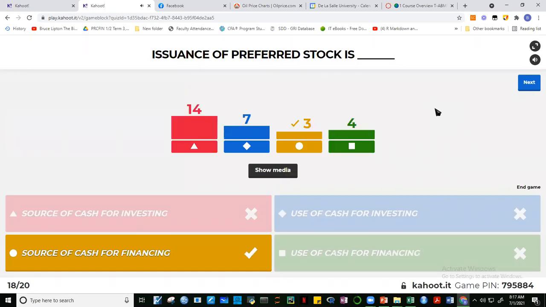Okay. Okay, pag nag-issue guys ng preferred stock, saan ba marami sa inyo? Source of cash, investing. Oops, di ba ang preferred stock? Ang preferred stock guys, hindi investing yan ha. Yung company mismo nag-issue ng preferred stock, ibig sabihin, kumukuha siya ng mga bagong investors, no? Preferred investors. So, ano to? Source of cash siya. Tapos, dun siya papasok sa financing. Diba? Common stock, preferred stock, financing yan. So it's a source of cash and it's under financing, not under investing.